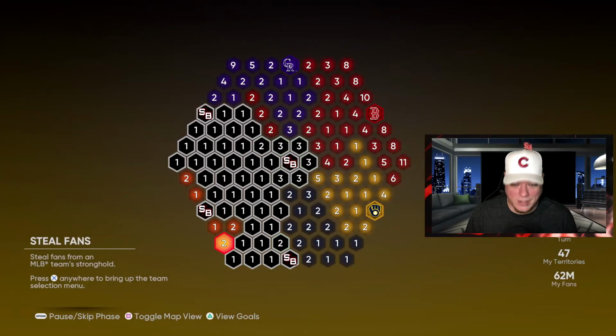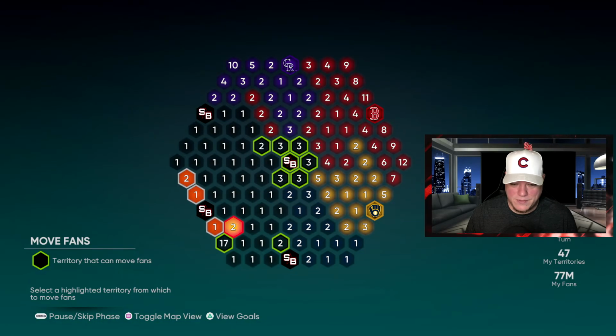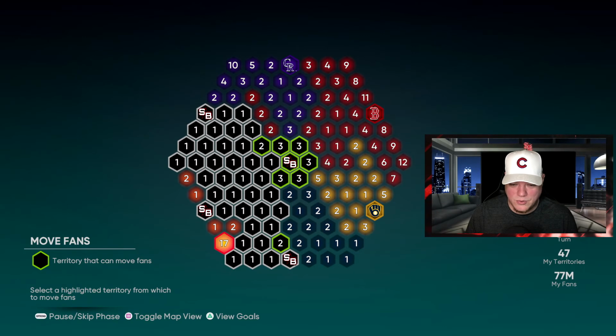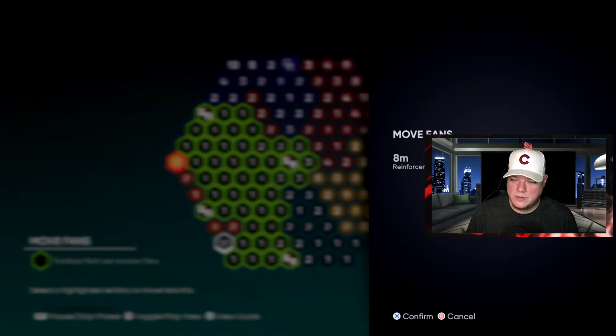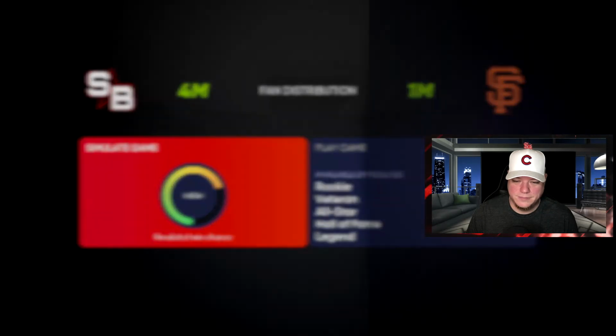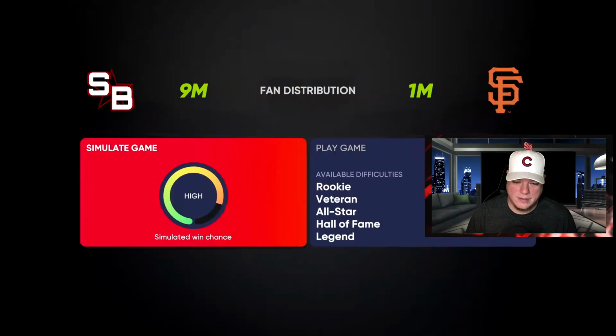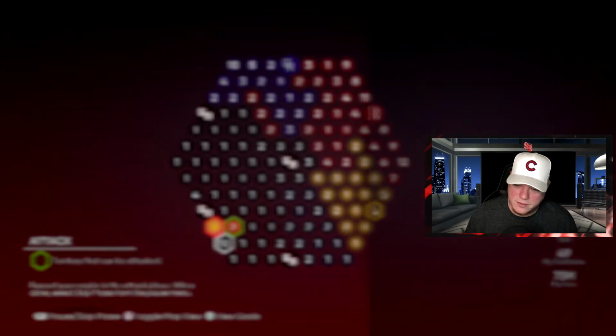Because now we have to waste another turn to reinforce. So let's reinforce all 15 here, because we're going to have another wasted turn. No, let's move that there. 8v2 up here, or 7v2 up here. All right, so 4v1 we should win. And we sweep. We sweep. 9v1. I should have done the 9v2, but we got 8v2.